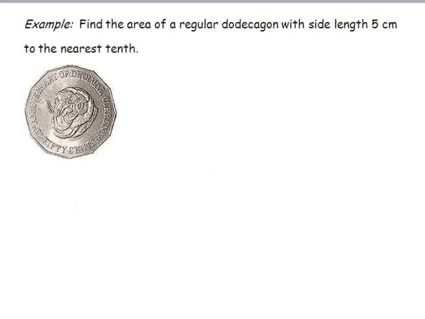So we're finally getting to finding the area of a regular polygon. In this case, our area for a regular polygon is going to be the formula A equals AP divided by 2, like we said before, or we stated that you can use 1/2 the apothem times the perimeter. They both mean the same. So in this case, we're going to find the area of our dodecagon. The dodecagon has side lengths of 5 centimeters. We've got to find the area to the nearest tenth.